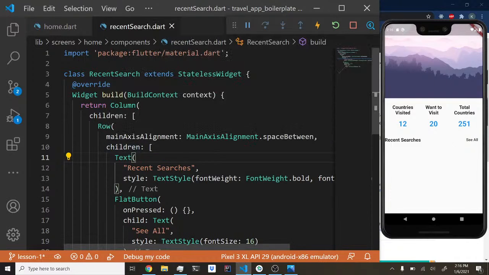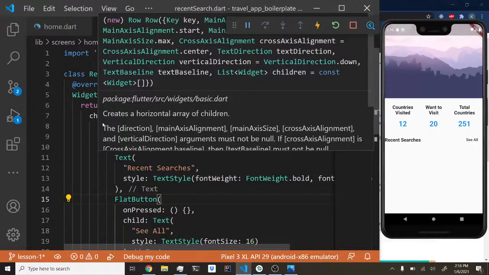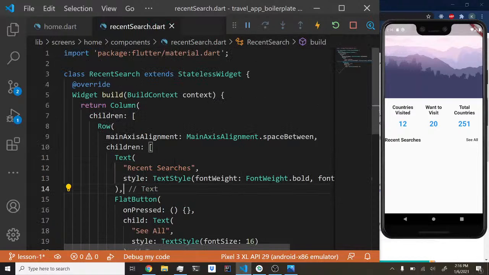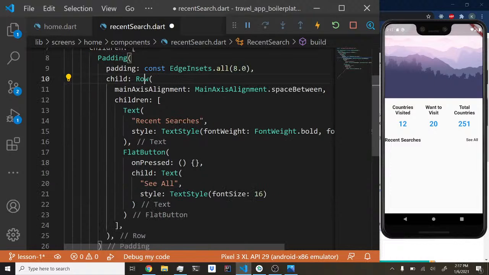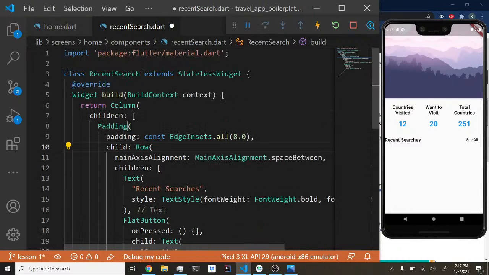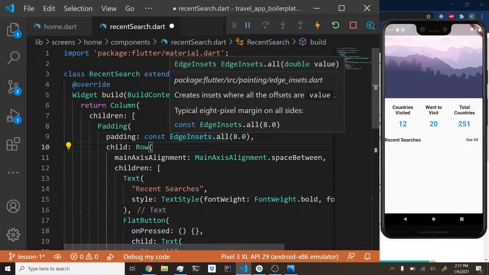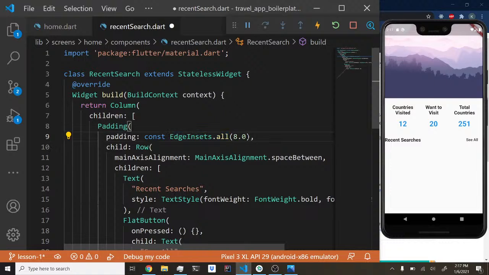That means we're going to need to add a little bit of padding to this row as well. And luckily, it's really easy to do that in any IDE with Flutter. Just click on Row, and click on this light bulb right here. One of the little snippets that makes it really easy to add things in is that we can wrap this with a Padding. If we do that, it automatically shifts everything down for us, which is really nice, and it adds a little padding widget around it. It makes the child this Row that we had hovered over. Let's go ahead and delete this for its padding right now, because we'll want to set it to something else.